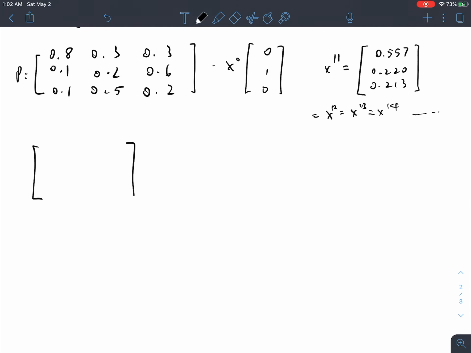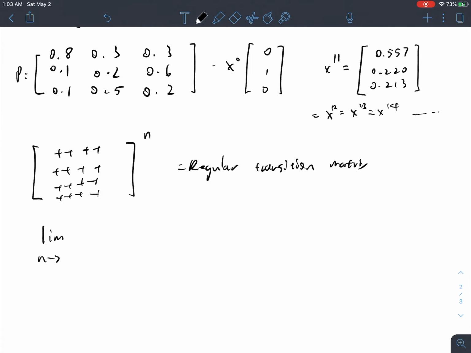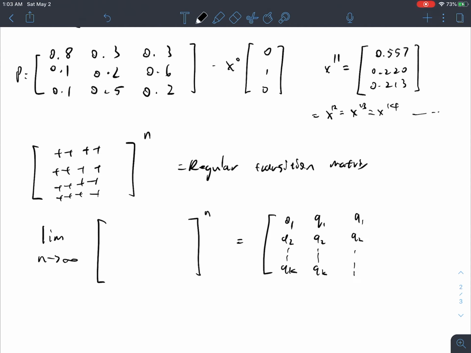After years of exploration, mathematicians indeed found a specific set of matrices that have converging state vectors. They call it the regular transition matrix. How to define it? Well, if a matrix or some integer power of it has all positive entries, then this transition matrix is a regular transition matrix. The mathematicians also found that if you raise a regular transition matrix to a large enough power, the columns of the resulting matrix will be all the same. More importantly, each column of this resulting matrix will be the converged state vector, and we can also call it the steady state vector.